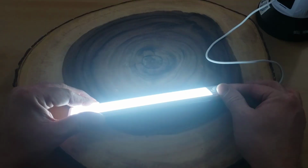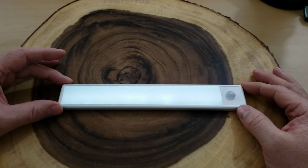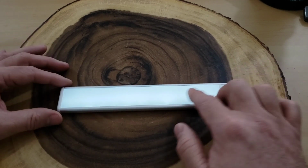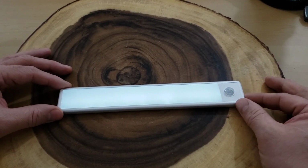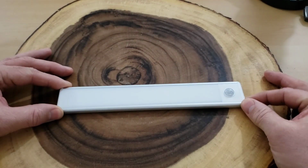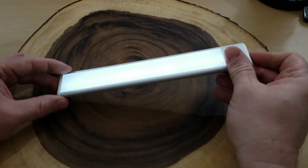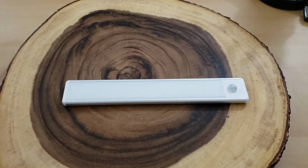So there we have it in the on position. It's been 4 hours since I've had the Atomic Sun Blade on. And to be honest with you, I'm going to call it. I don't know if you can even tell, but this light is on. Let me turn it off. I'll show you. So it's very, very dim now, okay? And that's okay. It's been running for 4 consecutive hours.